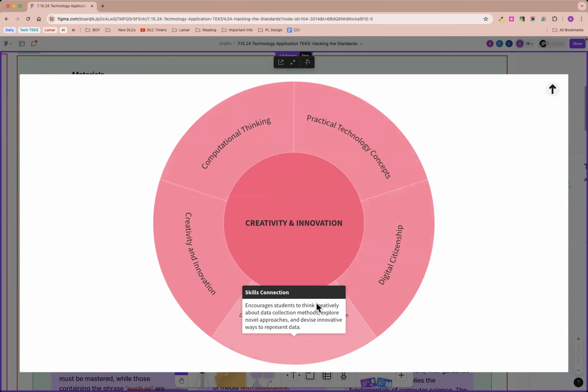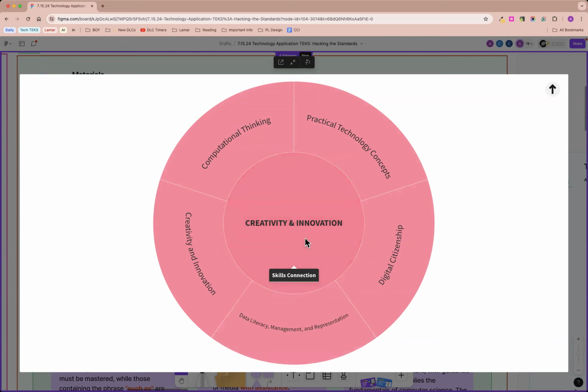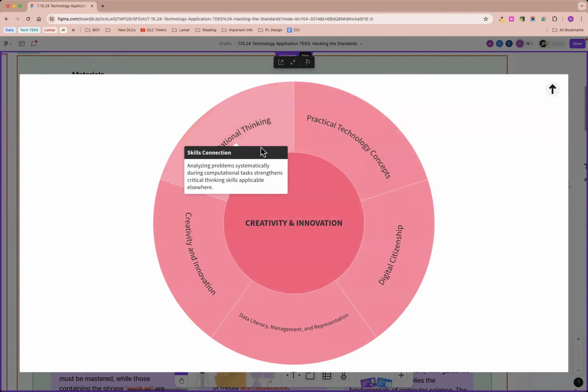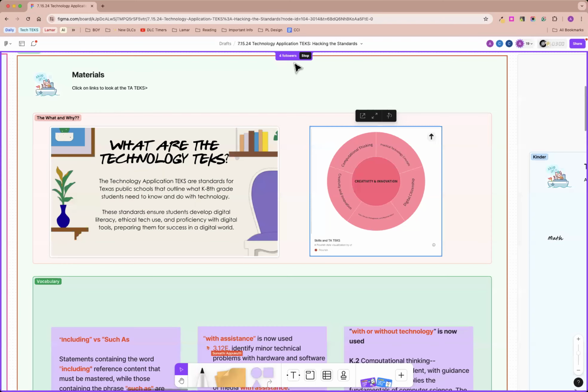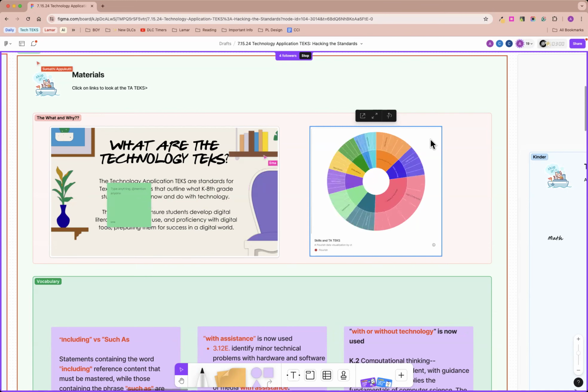So more than covering the standard because the state of Texas says I need to cover it, know that as you are covering these TEKS in your content area, you are teaching important skills such as creativity and innovation. You are teaching critical thinking, and there's lots of different examples of that that can be explored here. So I love this example and just really the why these standards are so important beyond the state of Texas says that we need to cover those. So this will stay here. I encourage you to explore, to check this out. If you push that little arrow, it'll take you back to that main wheel so you can see those different skills and the way that they connect to these technology standards.